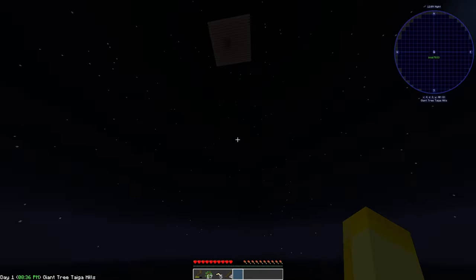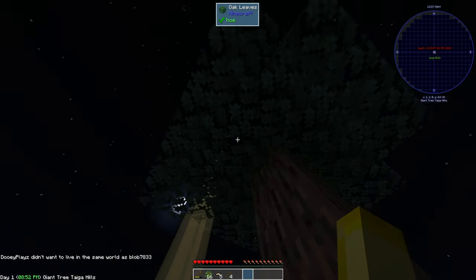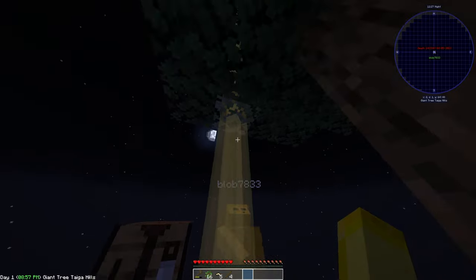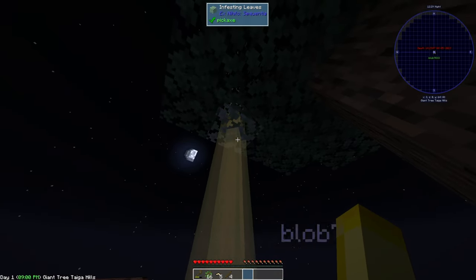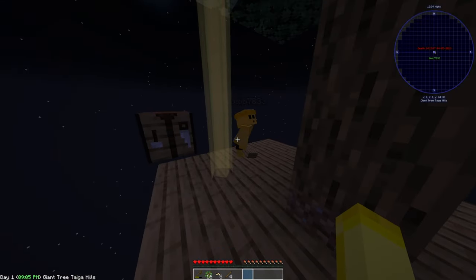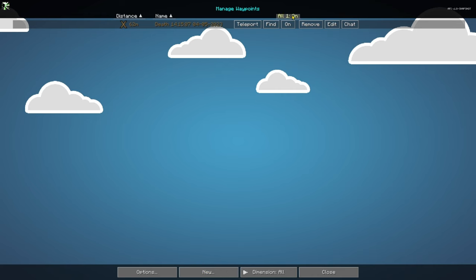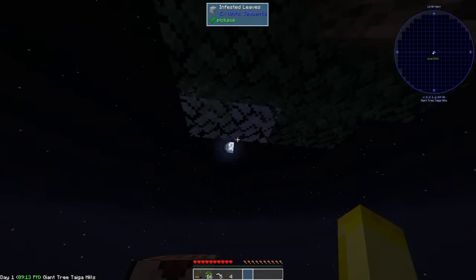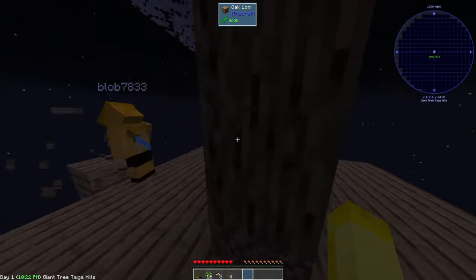Worm! No! We can put the worm in the tree. Put the worm in the tree. In the leaves. See? Look, okay, so now, eventually, it's gonna infest the rest of the tree and turn it white. And then, once we use the crook on that, we will get string. Okay.